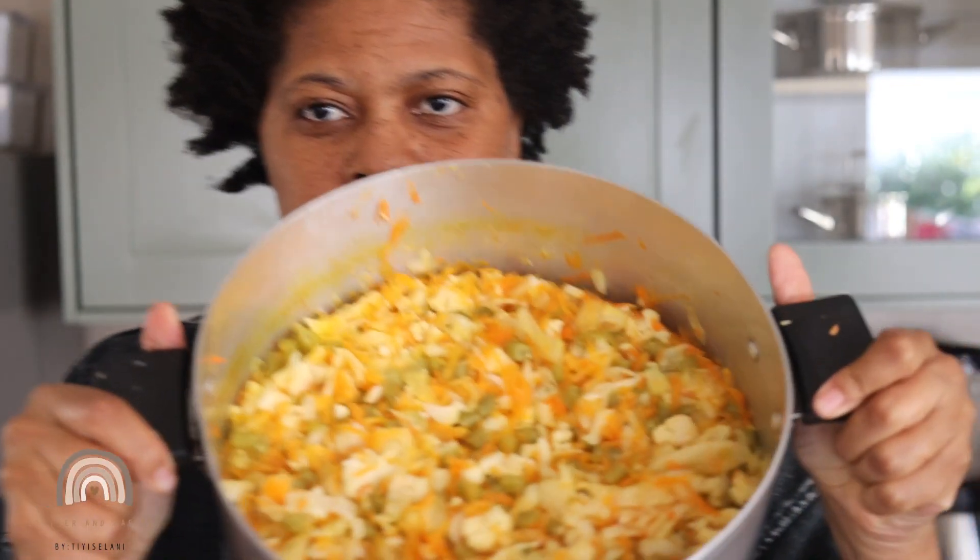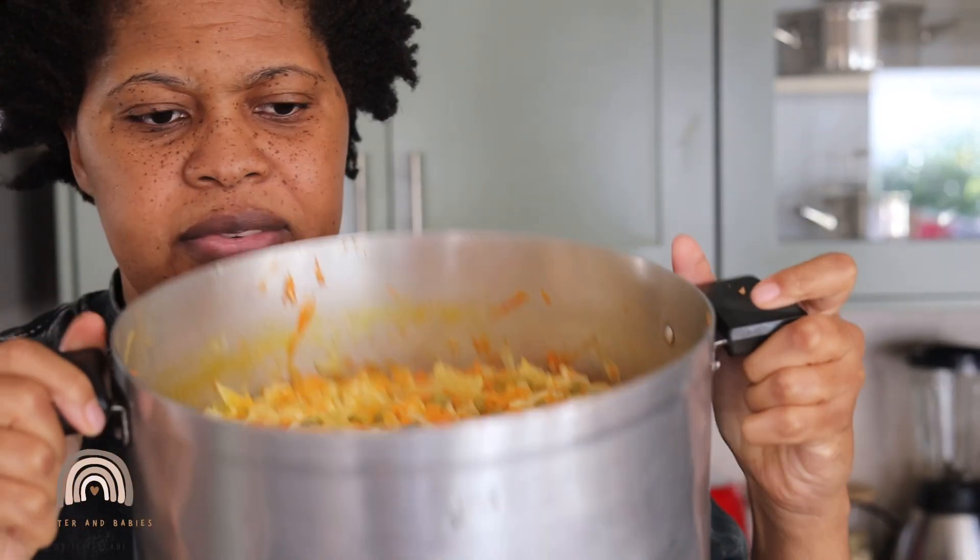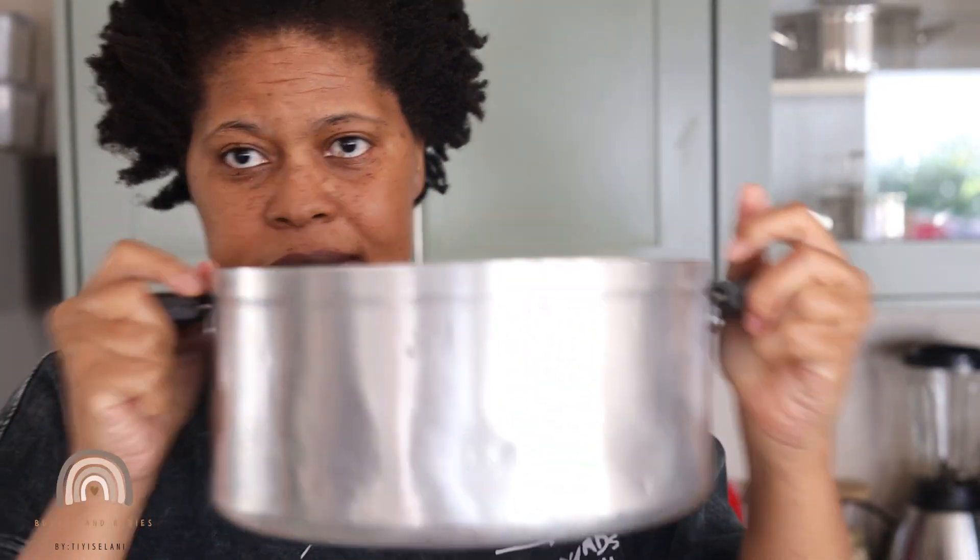It smells very vinegary. Now I need to drain out the vinegar and water solution. I think it's cooked enough — you want to cook it long enough for it to still have a crunch. You want it to get the vinegar in for the preservation and just for the taste. I'm going to drain it so we can spice it up, add some oil, and that's it. This is my recipe — you can try it out yourself.